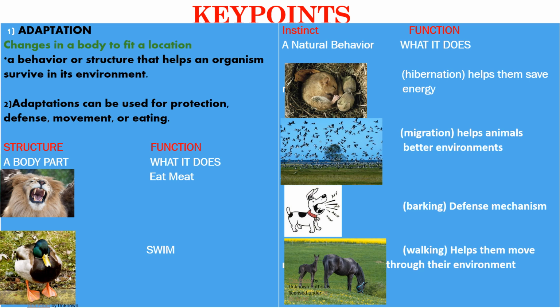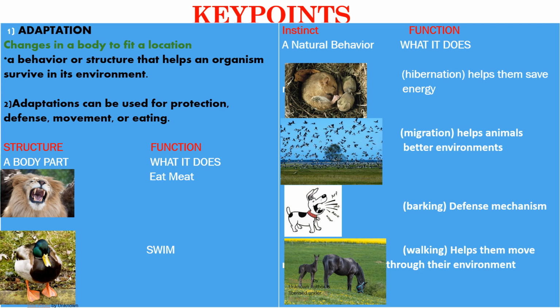Instincts are natural behaviors. A natural behavior that we see in the first picture is the squirrel hibernating. Hibernation is the instinct. The function is to help them survive in the winter, helps them save energy. Second picture is migration. We can see here that these birds are migrating and they migrate to somewhere warmer, a better environment so they can go ahead and find food and they can also reproduce.